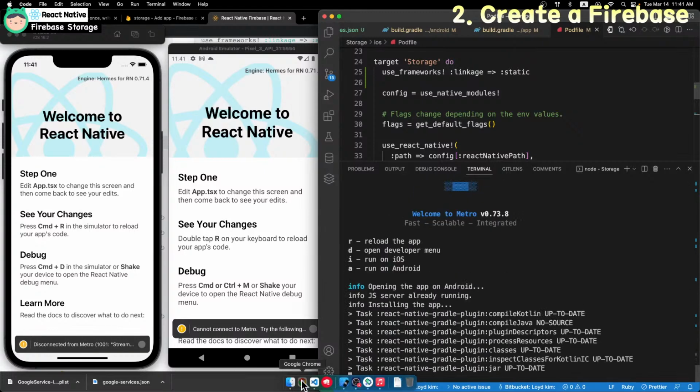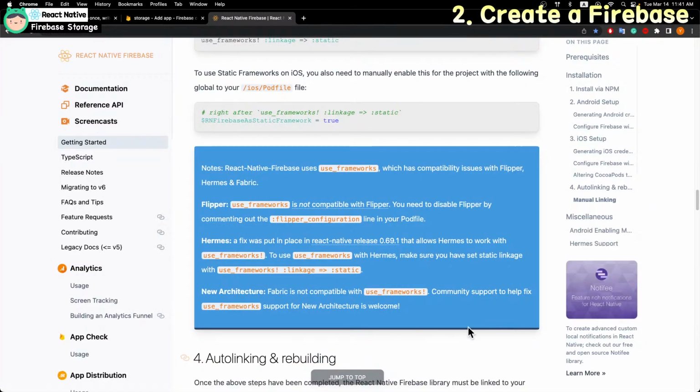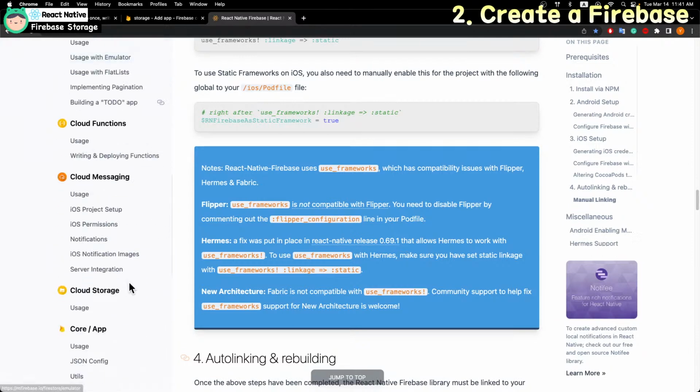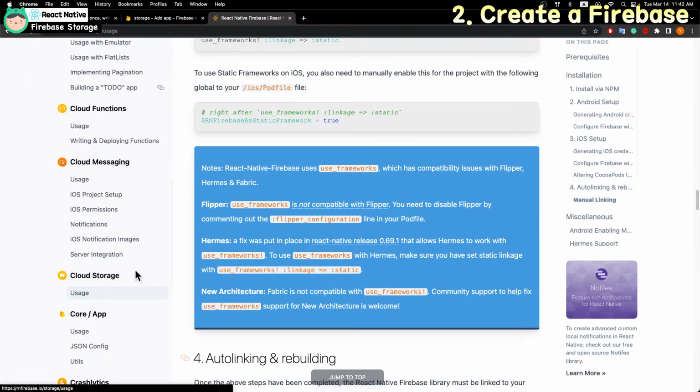If it is fine, I will move to the next step to add the storage package, cloud storage.